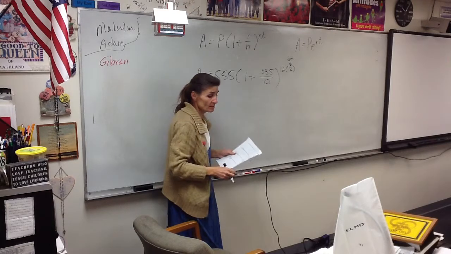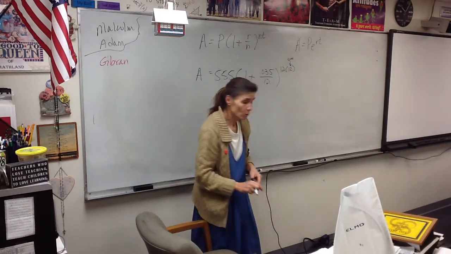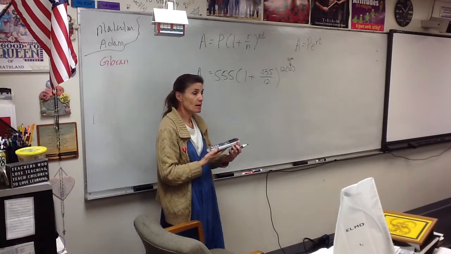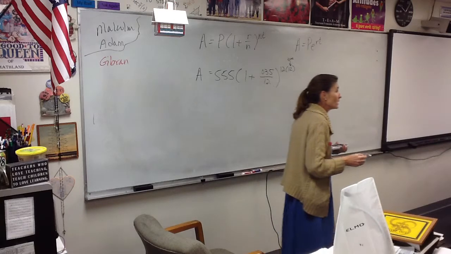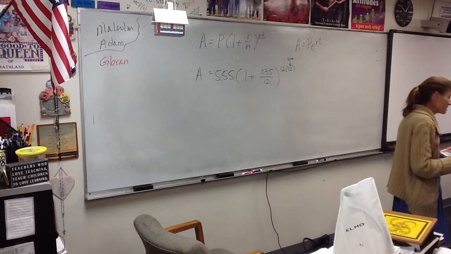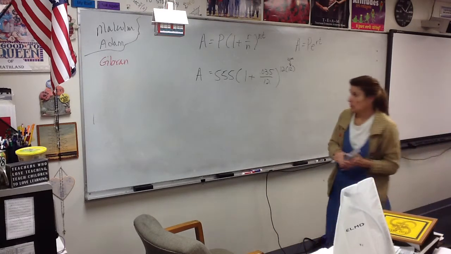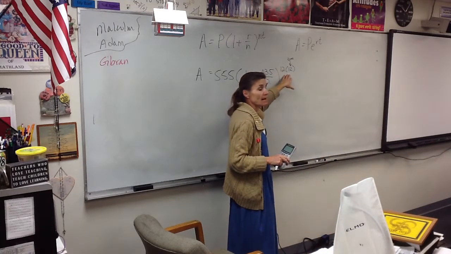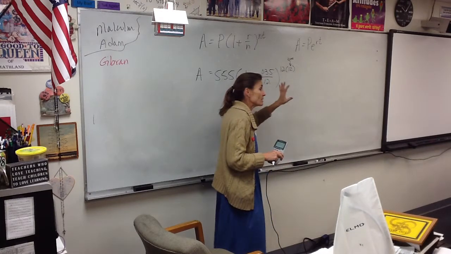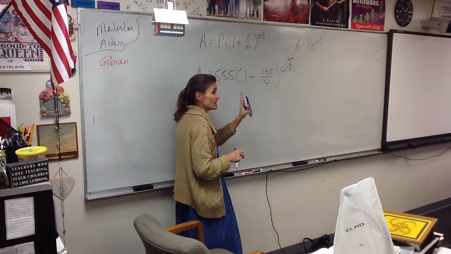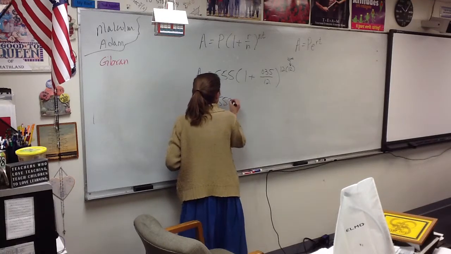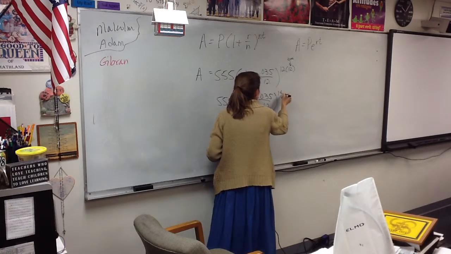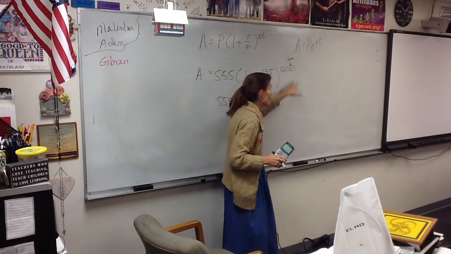Do I need logarithms to solve this? No. Boys and girls, let me say it again. Abby Brady, listen. We only need logarithms when our variable is up here. Our variable is not up there. So we don't need logarithms. We're just going to type it in. So we have 555 times 1 plus 0.035 over 12 to the 144th. I like to clean that exponent up before I get started.